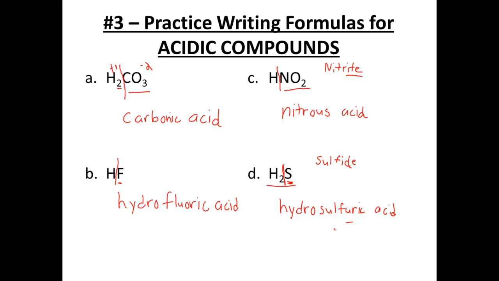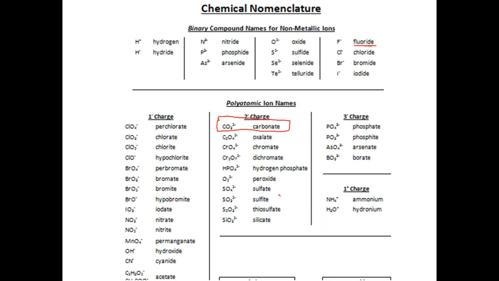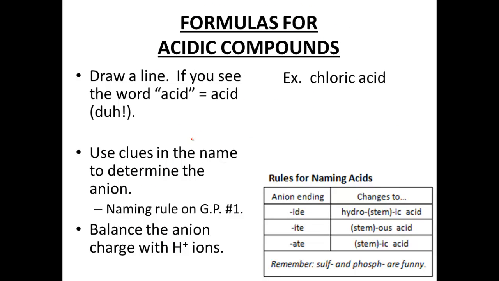Now for writing formulas from names — just the opposite: we start with the name and go back to the formula. If you see the word 'acid' in the name, you know it's an acid. We use clues from the name to determine what anion we have, using our gold packet rules. Then we find out how many hydrogens we need: H⁺ must balance the negative charge. Negative one means one hydrogen; negative two means two hydrogens; negative three means three hydrogens.